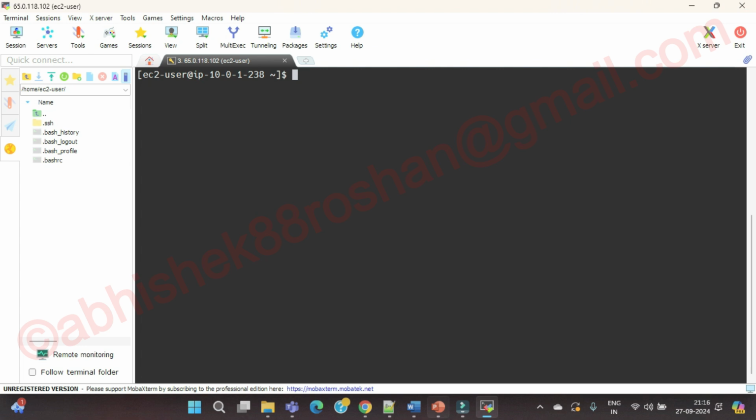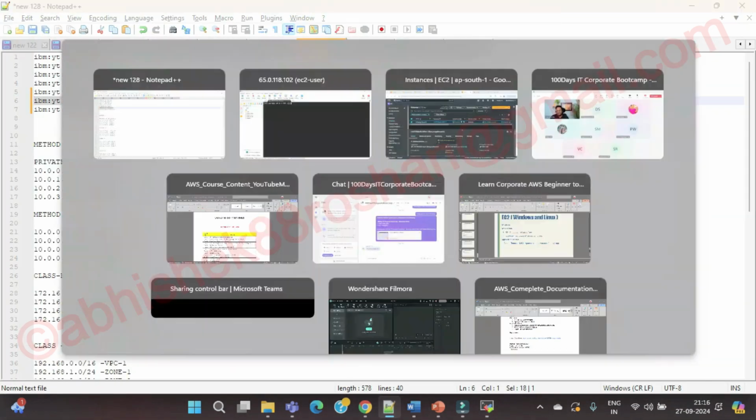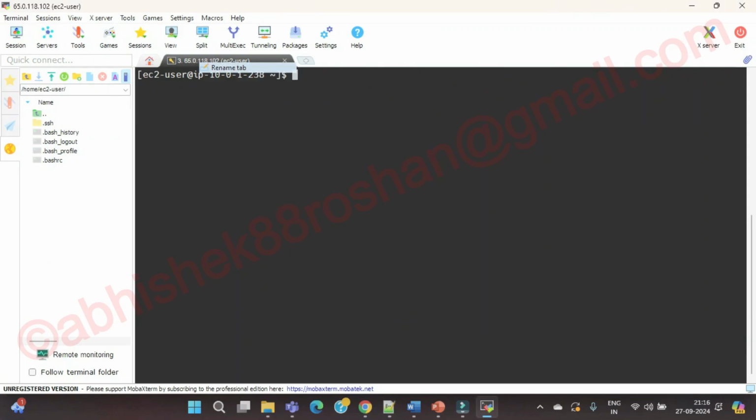And can we rename this one? Can we go over here? Just copy this one. Okay, let's come over here and let's rename this one. So this is your machine, yes or no? But this is a global user. If you see here, who am I? So you are ec2-user. It's not a root user. To switch to root user, you need to use sudo -i. Correct. And to update your repository, what is the command? yum update -y.